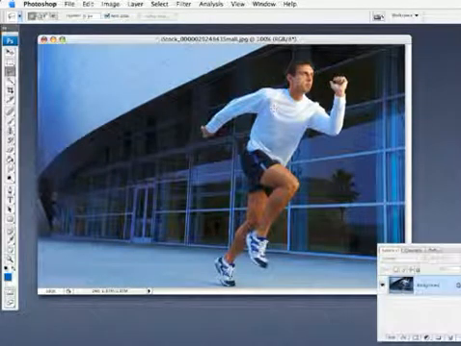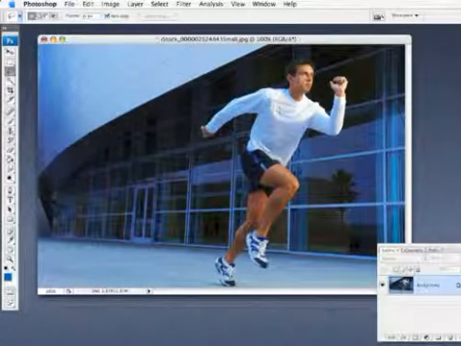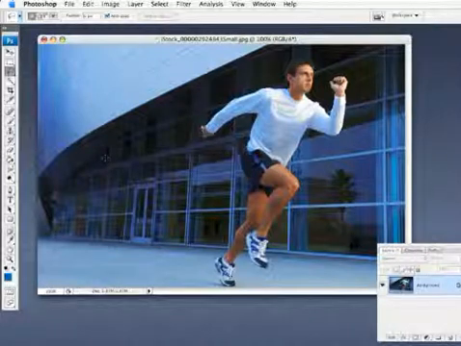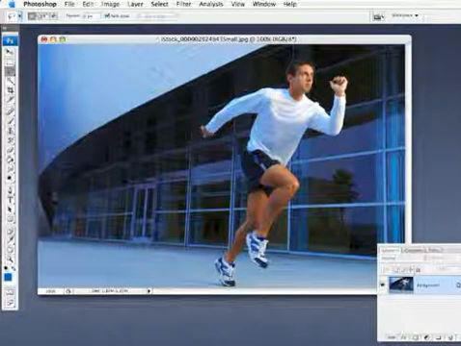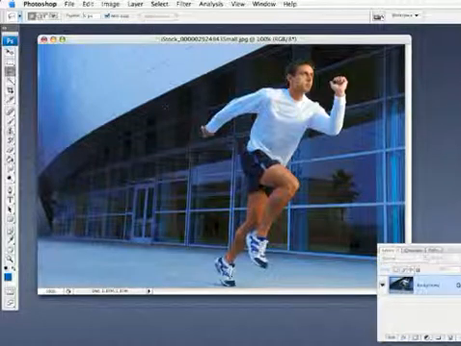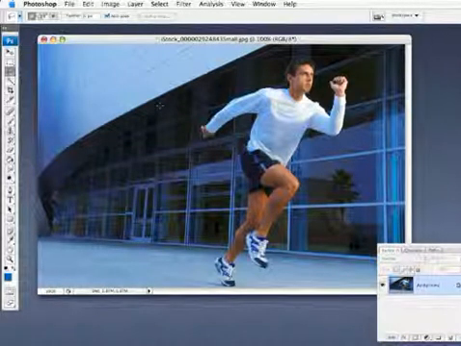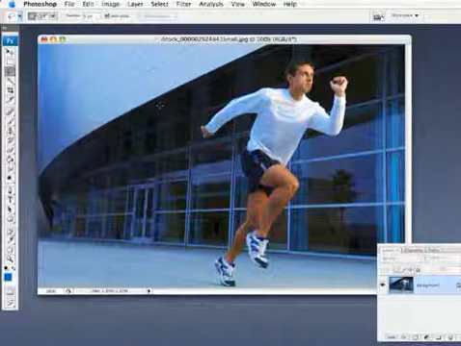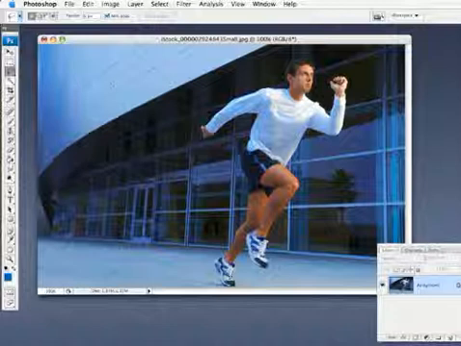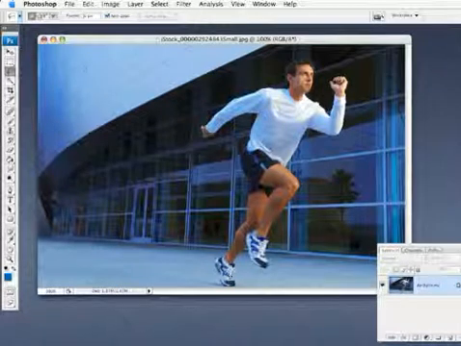So here I have an image of a runner who's obviously in mid-stride, but I want to have a motion blur to it. Not a traditional motion blur as you might think. I want it kind of stepping, as if several frames have been exposed, a motion blur frame by frame type of thing. So what I need to do first is select the runner itself.